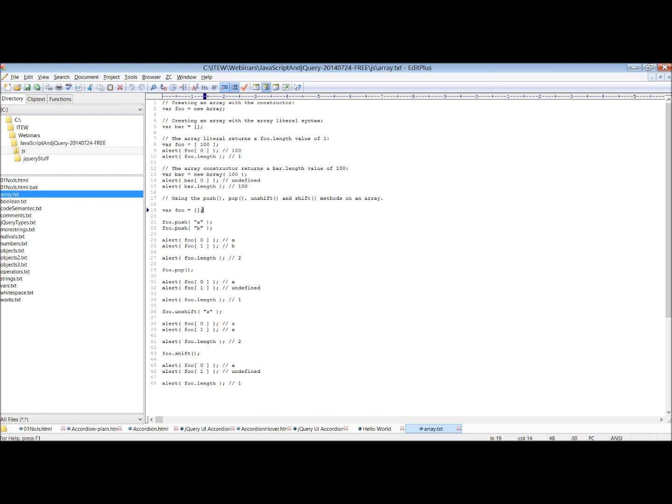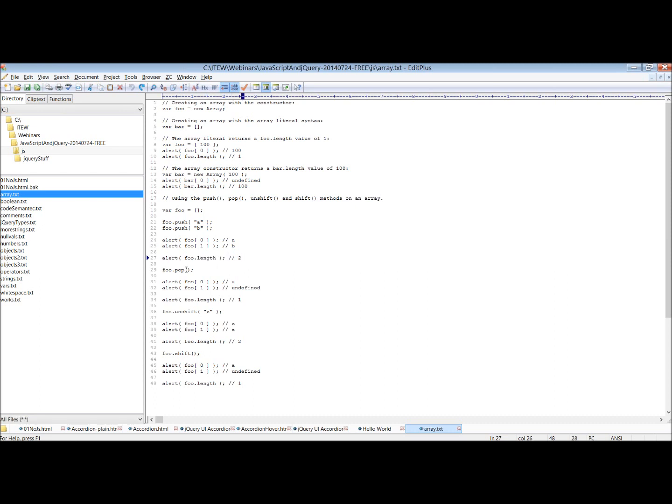Creating a generic array with no limitation and putting in A and B in here, and that's putting things inside of this array. If you can imagine pushing A and B into elements 0 and 1. So here's element 0 and element 1, and by doing a foo push, you are putting element A inside of the first element, and you're putting B inside of the second element. And now here you can check to see how big the length of the array is.